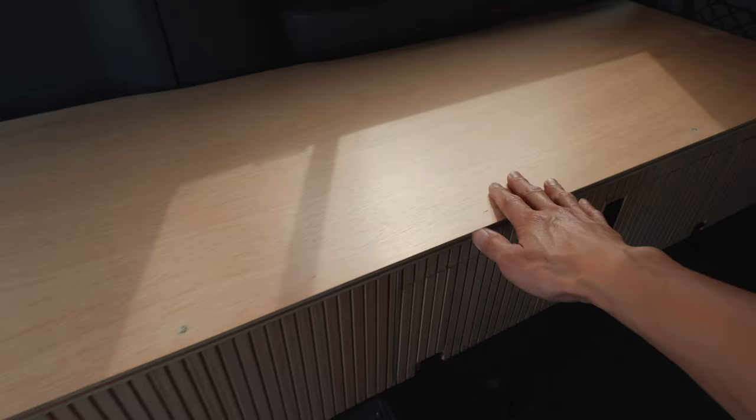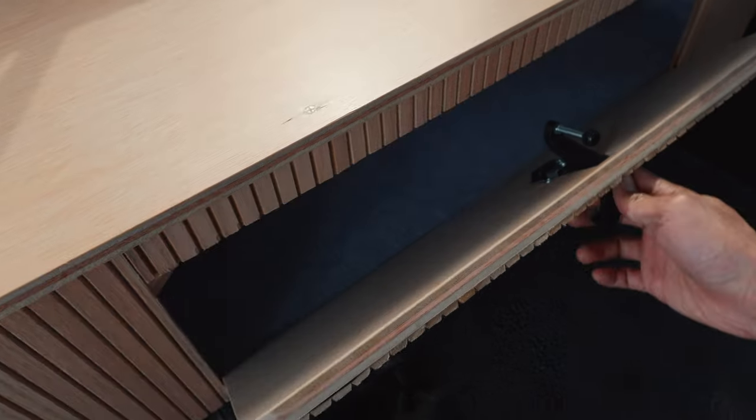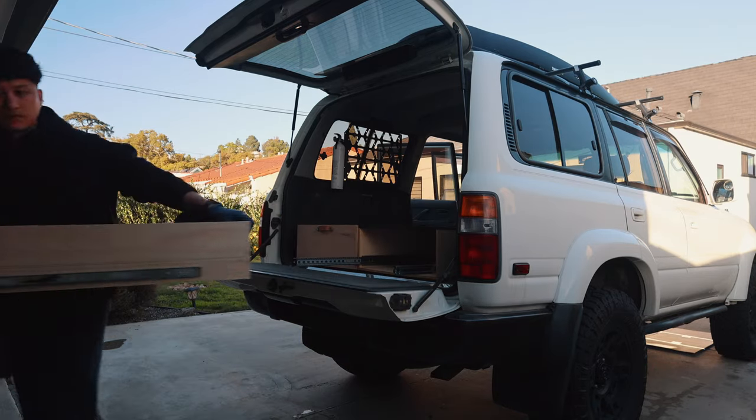So this right here is the third version, which I haven't finished, obviously, but look at it. Ooh, baby. Look at that finish. Also got some drawers down here, so I can put stuff. Got two of these. Wow. So I completely took out everything in the interior, including everything that I previously built.